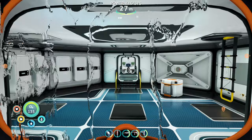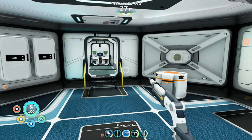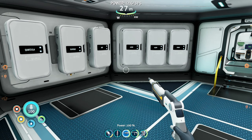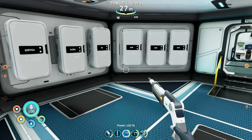All right, so we have the laser cutter, which means we can go wreck searching now and we can cut holes in things so we can get to those sections that are not so easy to get to. Like I said, you can get two pieces of the laser cutter in the first wreck. It's about 90 meters deep, so it's not really a problem, even if you haven't upgraded your sea truck. It's a good idea to have the sea truck there, by the way, because the trip can be a little bit on the dangerous side. But if you have the sea truck, well, it's a killing machine, so no problem at that point.